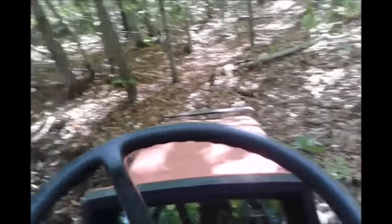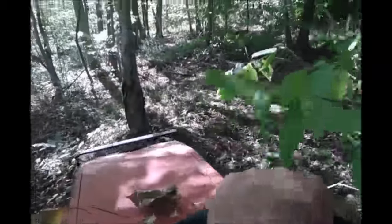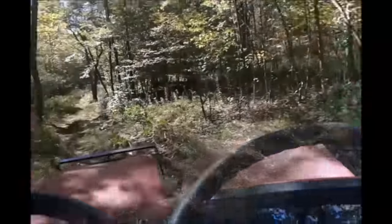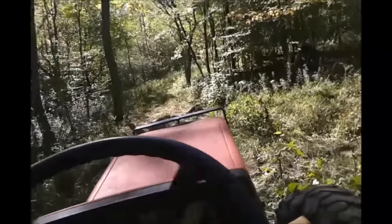Nice firewood in that one. That feels better. A little happier now. So I can get around this tree here. This is where four-wheel drive really makes a difference. So far so good. And I have probably in sight 25 or 26 good sized ash trees.